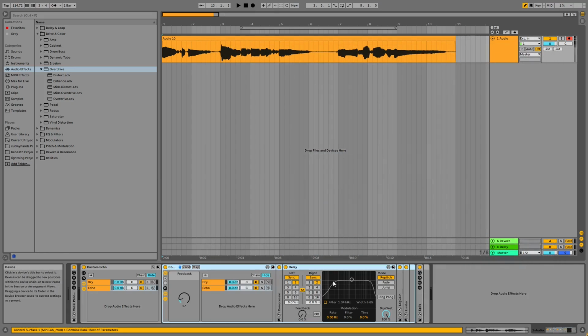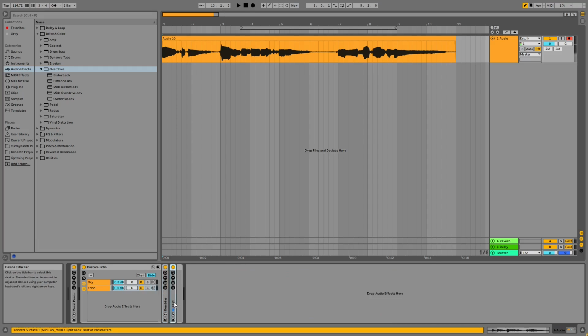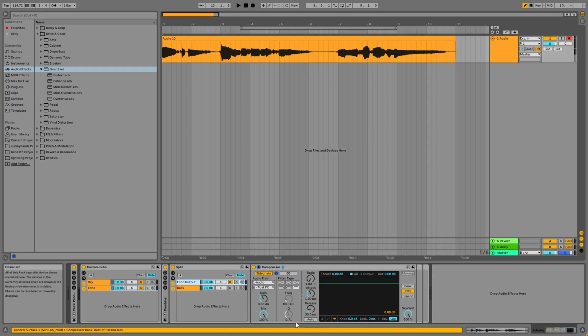So first we have the combine here, and I'm actually going to do this second, even though it's first in the list, because split is a little more simple. So we have echo output. Now this is using a trick that I showed in another video, but you've probably not seen that video because who the hell's seen that video? I found this on some Ableton forum somewhere. You can use a compressor as sort of an insert in a way, or like a send. It's hard to exactly describe. More like a return, actually.